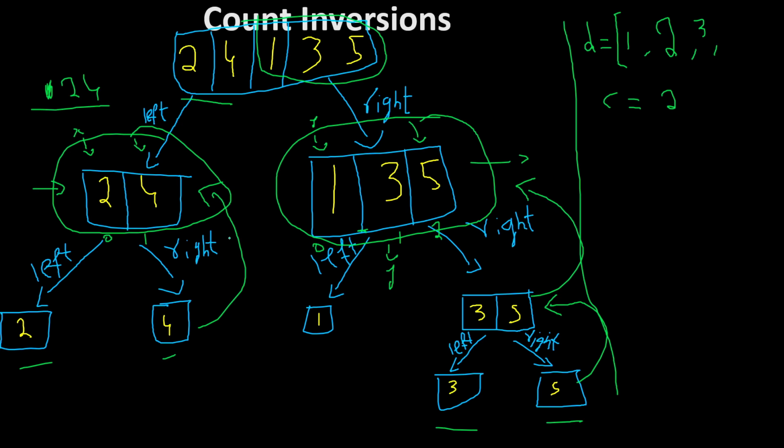Now again we check, is 4 smaller than 5? Yes, it is smaller. Then we just add 4 here. Okay, after that we check if any element is remaining inside either of these boxes. In this left side 2 4 have been appended, so no element is remaining. In this side the 5 element is remaining. If the elements are remaining, we have to add them. And also remember, we have to update the count value here.